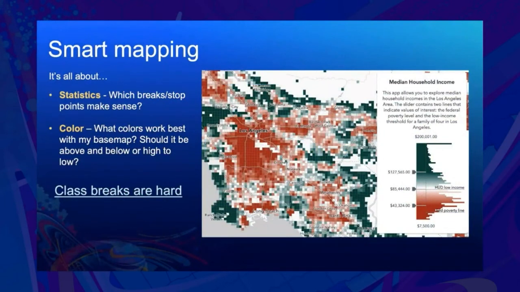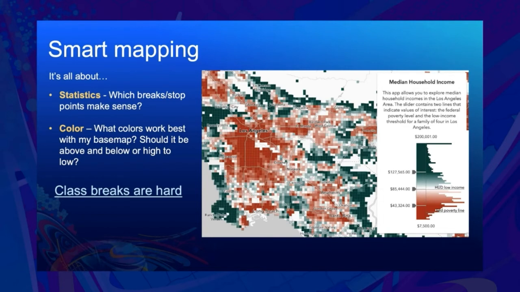Okay, hopefully those demos gave you a good sense of what visualization capabilities are available in the JS API. I wanted to cover a few things before wrapping up, and one of those things is smart mapping. I've already talked about this a couple of times, as they are a set of APIs or creator functions that allow you to easily create renderers based on a particular field or expression for a given layer. Smart mapping was really designed to help you understand your data better.